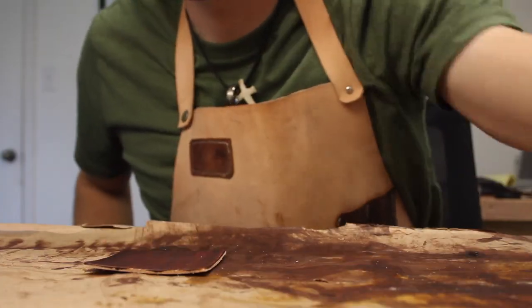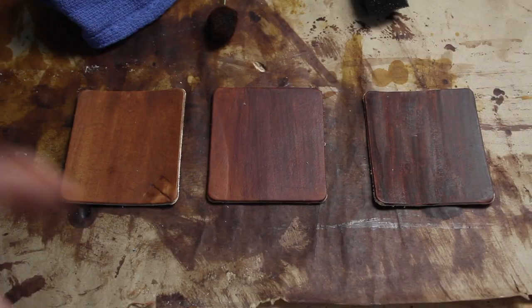While the dyes dry, a quick tip: in the belt-making video I actually wet the leather beforehand before dyeing. That soaks into the leather, opening the pores and helping create an even coat, so you don't get uneven looks where some portions are more dry than others. I didn't do that here, but it will help your leather projects look more even when you dye. Now we're going to go ahead and add our second coat and then let that dry.